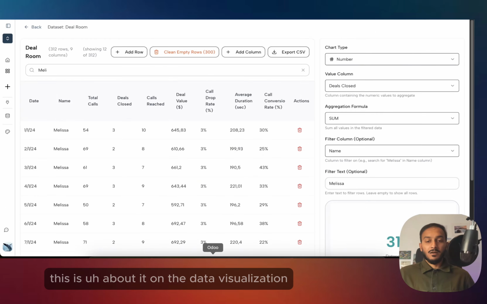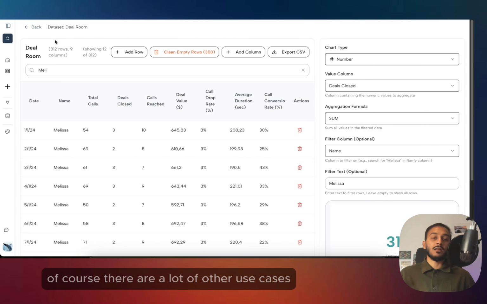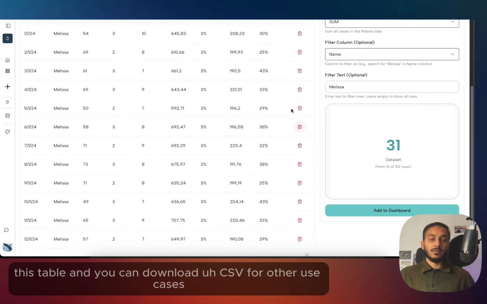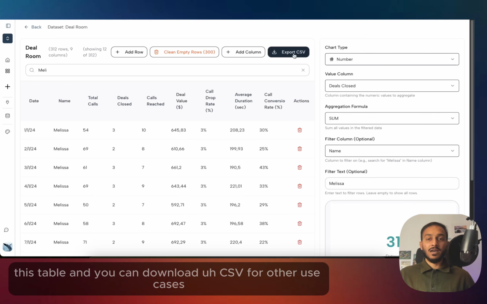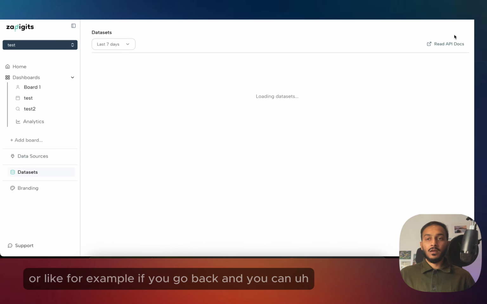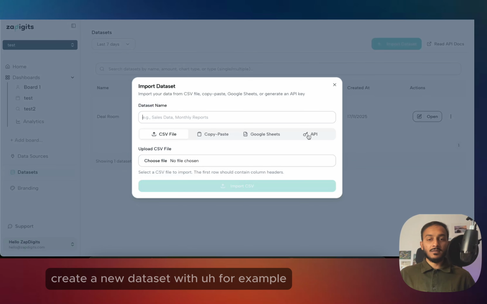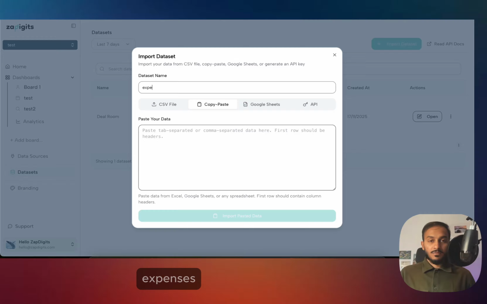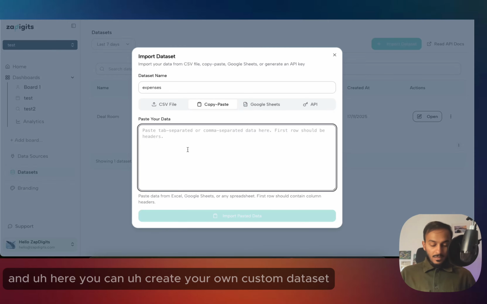This is about it on the data visualization. Of course, there are a lot of other use cases, like you can edit this table, and you can download CSV for other users. Or, for example, if you go back you can create a new data set with, for example, expenses, and here you can create your own custom data set.